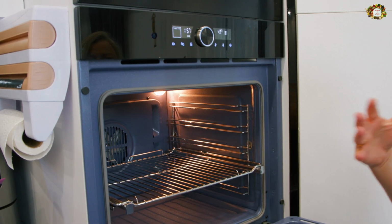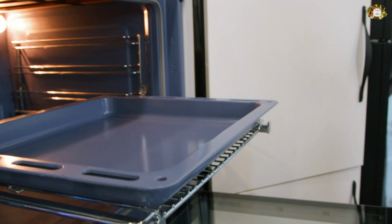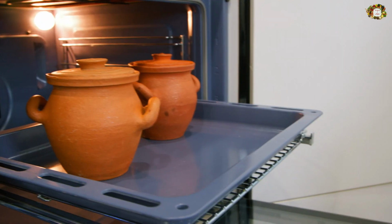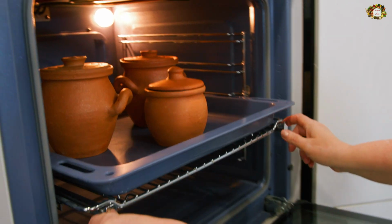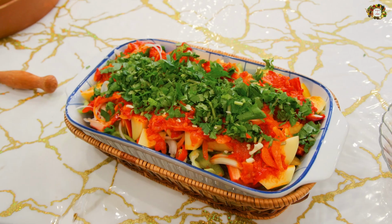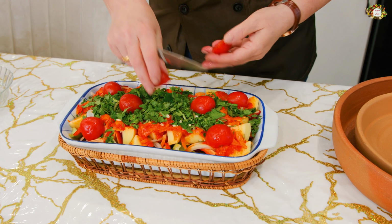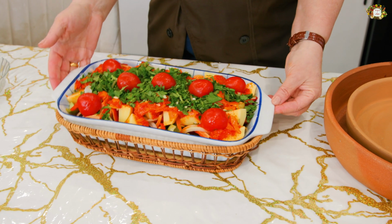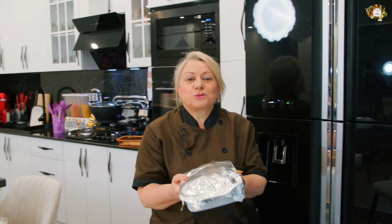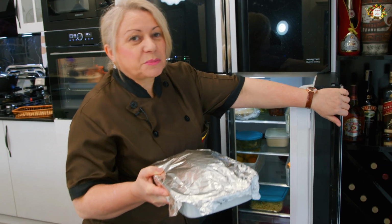The oven is nicely heated. I'm placing a baking sheet underneath to catch any drips. It will keep the juices on the sheet. And in this very nice tray that I prepared for my mother's table, I'll also add cherry tomatoes. Now I'll wrap it in foil and place it in the fridge till tonight. We'll bake it later. From now we wait for 40 minutes.